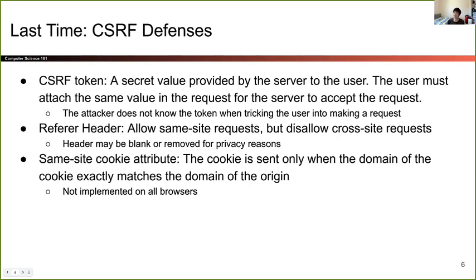So this is just a flag that tells the browser only send this cookie if the request is coming from the same site as the domain of the origin, or the request's origin is the same as the cookie's domain. This is newer and it's not implemented on all browsers, so it's also not a foolproof defense.